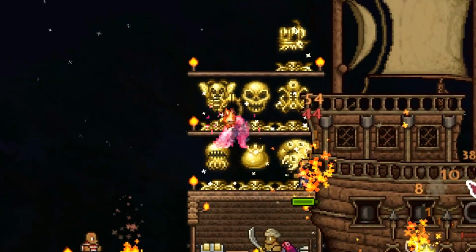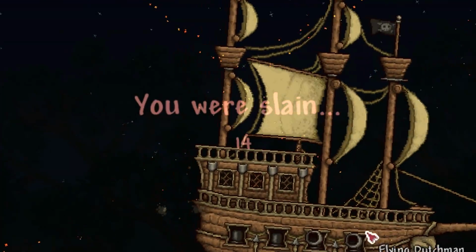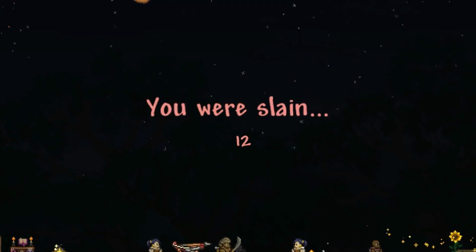Oh my goodness. Okay, there we go. We've almost got it. That's it. No more death. No more dying. We're gonna win. Oh, I need to summon stuff. No! It's leaving! Come back!